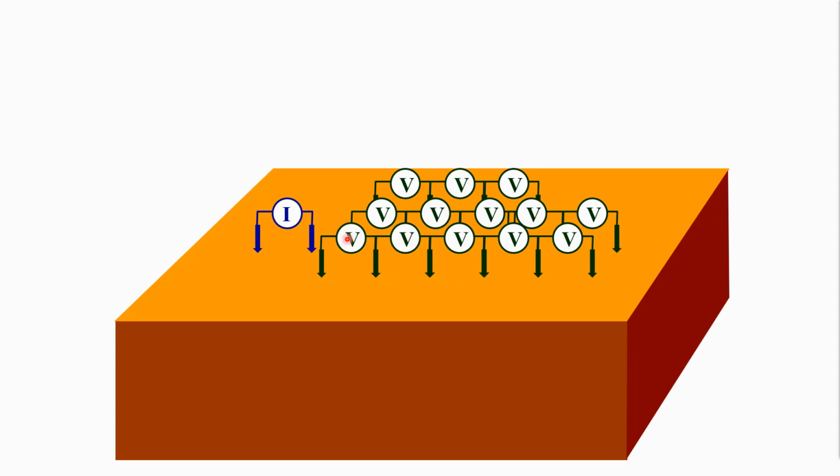And then I interchange the roles of the current and voltage electrodes many times to obtain many different dispositions of voltage and current electrode pairs. I amass a whole lot of data in this way, a whole lot of voltage measurements based on current measurements, and from that data I try to infer the distribution of resistivity in the subsurface. This type of model is in fact very similar to a groundwater model. Direct current, direct flow of electric current obeys Laplace's equation, just like steady state flow of groundwater.